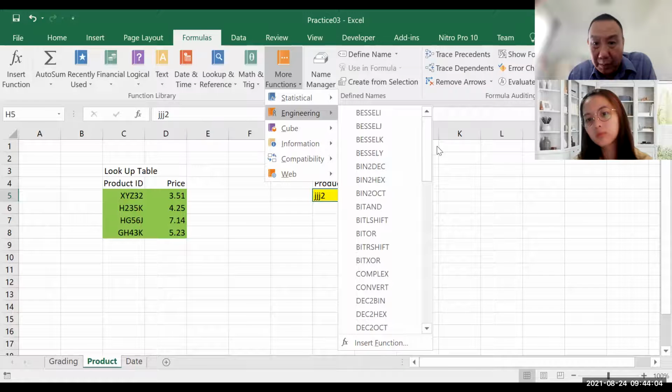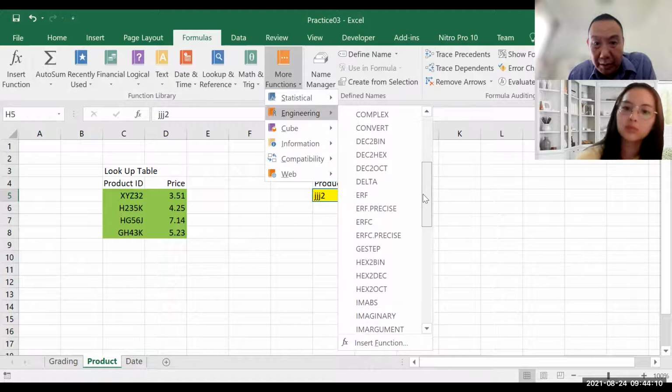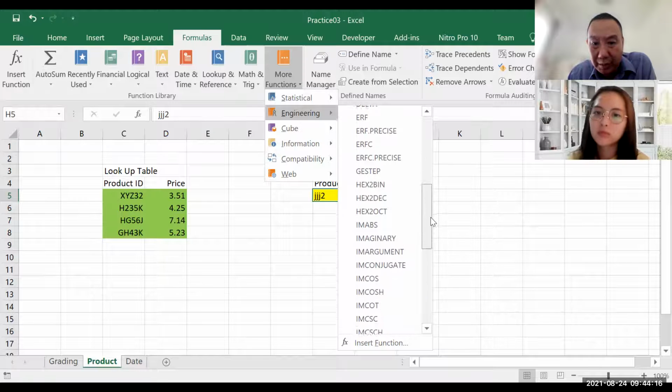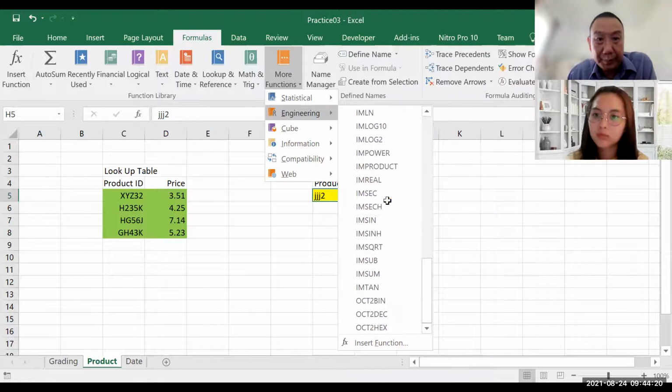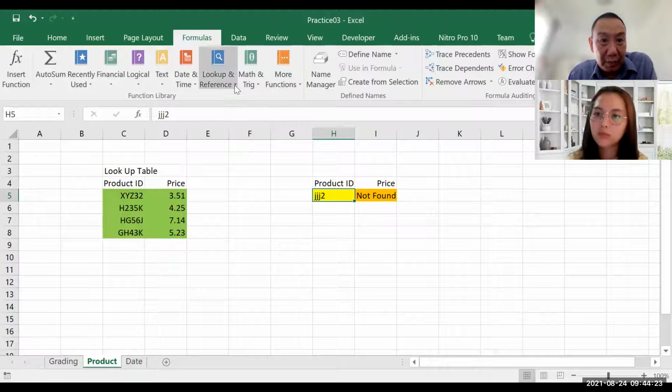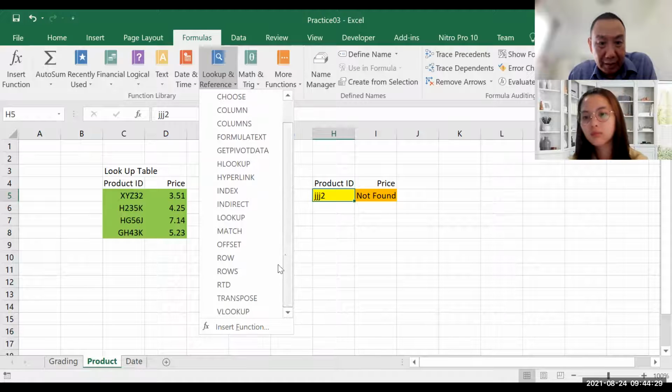You will see there are operations on complex numbers, decimal to binary, hexadecimal, and so on. So many. So what we are doing is practically the lookup: H lookup here and V lookup.